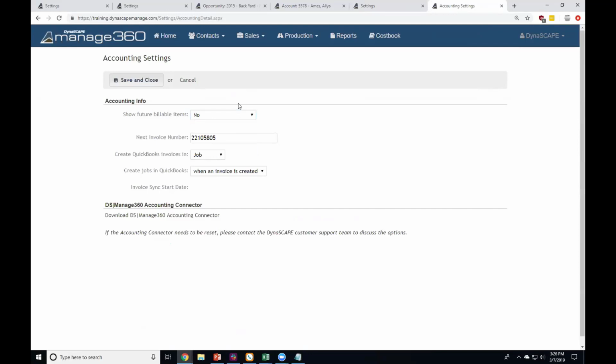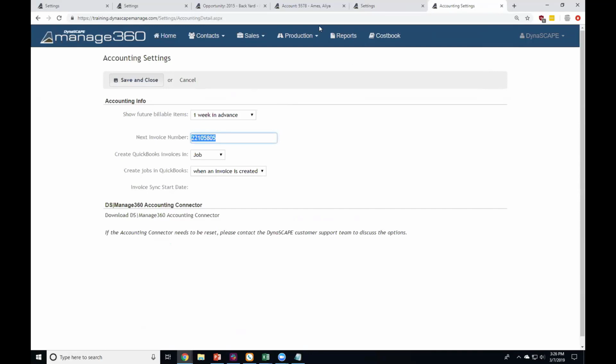So this has to do with how you're going to be billing. If you're going to be doing periodic billing for maintenance and you have a lot of monthly recurring payments, you might want to have show future billable items set to something other than no. If you want to be able to make your invoices for those first of the month payments a day in advance or a week in advance, select the appropriate item from this setting, and then you'll see those invoices come in early, and they'll be available to set up in advance of that first of the month payment date or whenever it is. This is just so your billing department can get a jump on those recurring periodic invoices.